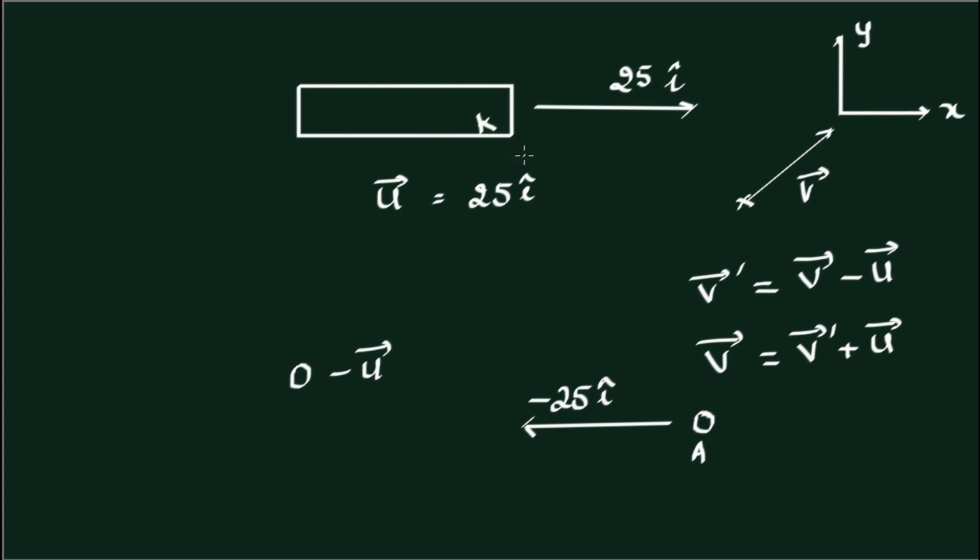Similarly, Kundavai's frame, let's call it the moving frame. Of course, from her point of view, it's not moving. It's Adityan's frame that is moving at minus 25 i cap. We're just giving them names. So, this equation tells us if the velocity of the bird is v prime in the moving frame and the moving frame itself is moving at velocity u, then the velocity in the stationary frame is the vector sum of the two. Let's do that.